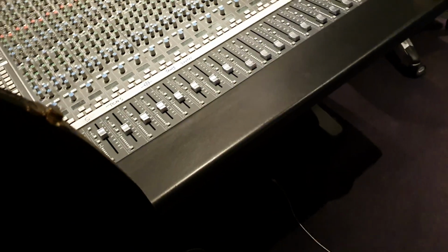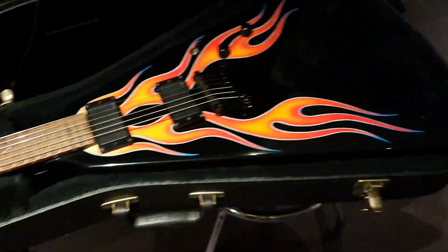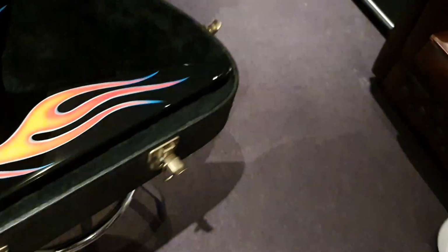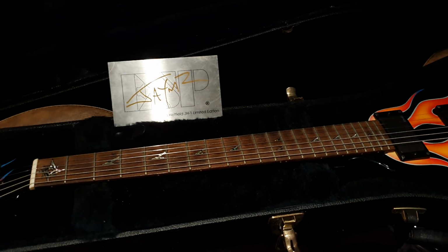Really, really cool. As far as condition goes, all I see on this are little lacquer marks, like where, I don't know, a pick or a little rivet on your blue jeans rubbed up against the lacquer. Real minor stuff. There's a little teeny tiny chip right there. And other than that, a tiny little white rub mark or something. Again, I haven't wiped this down vigorously. It just had some dust on it. I wanted to give it a quick rinse down.